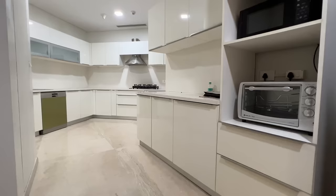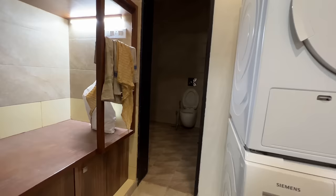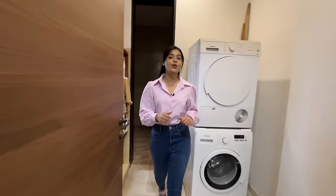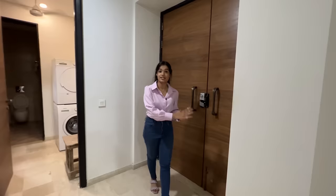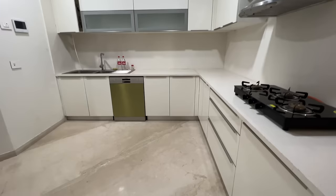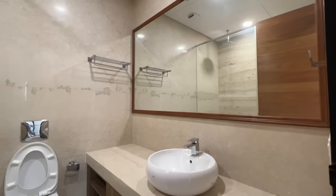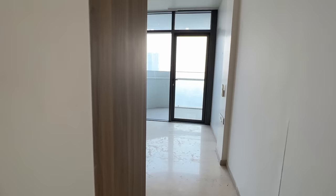We are in the kitchen. It is a spacious kitchen with an L-shaped platform here and a linear service platform on this side. As you go deeper inside, you have the house help quarter with their own bath and toilet. The washing machine and all white goods that you see in this apartment, you will get. There is also a separate entrance for your house help — they need not use the private elevator. This modular kitchen also has one bedroom with an attached bathroom, featuring a shower cubicle, WC, and a long countertop.